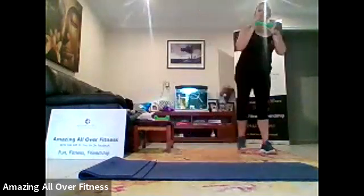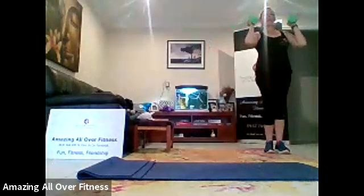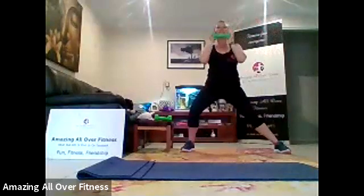Okay, so we're just going to hold one dumbbell or plate. We're going to do a side lunge with an overhead press. Let's go. We're going to stay on the same leg. Unless you feel like you can use two, but we don't want to compromise the form of the side lunge. Stay on that same leg the whole minute. Side lunge first and then the press. Great job, guys. We've got 24 seconds left. Come on. Just keeping it here at the chest — we're just doing the press. Two. One.